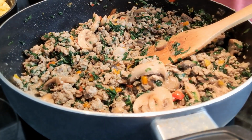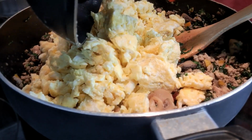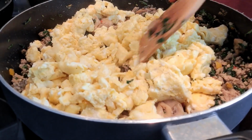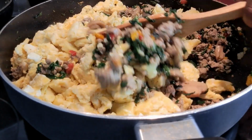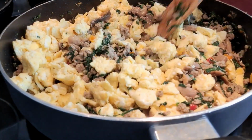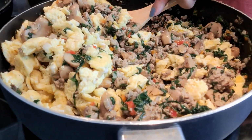Okay, and to this, we're going to go ahead and add those eggs that I've scrambled. And now we're going to add those potatoes. And I'm just going to kind of mix that up a little bit. Look at that. You see where we're going? You don't even have to add the potatoes at this point, but I am. This is a delicious dish. Definitely a must try. Perfect for any brunch.